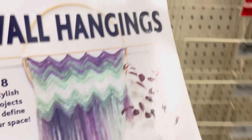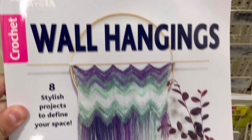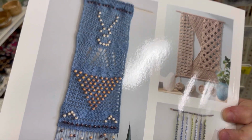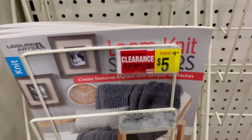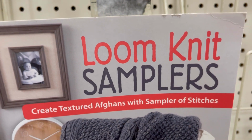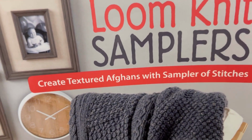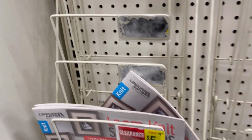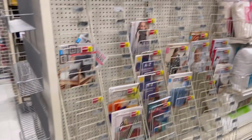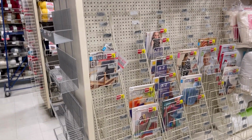Hey, do you have a blanket whip? Leisure Arts says it's okay to turn it into a wall hanging. Just attach it to a big hoop or a stick. That actually might not be a bad idea for some people. Blanket whip, wall hanging. Ginger, I'm talking to you. Take one of your mosaic blankets out of the closet and turn it into a wall hanging. Yeah, that is actually a brilliant idea, but I don't need a pattern book to tell me how to do that. I just go in the woods and get a stick or a hoop or whatever.